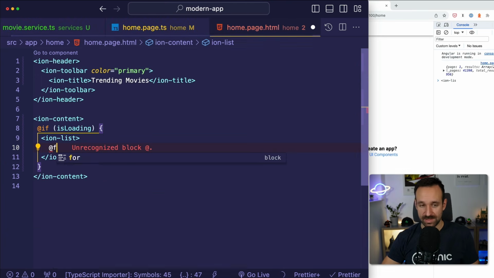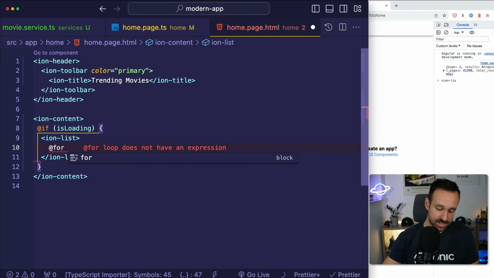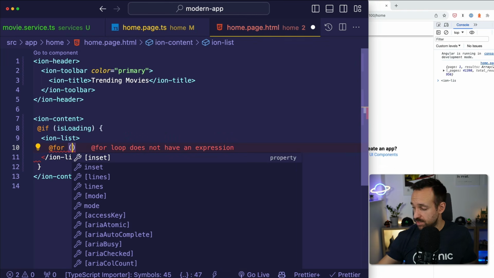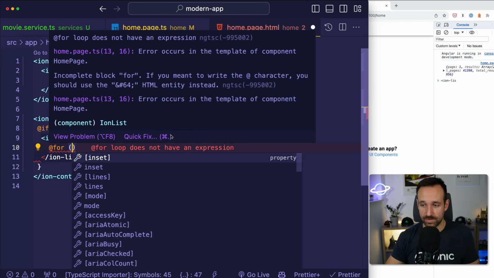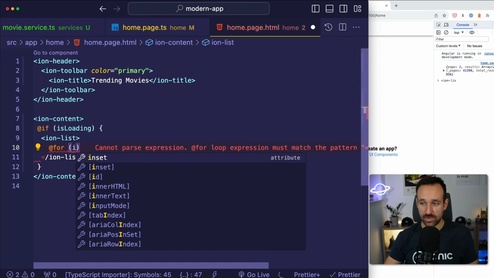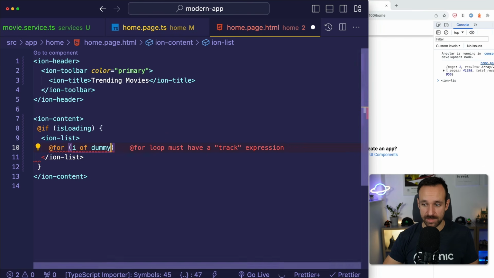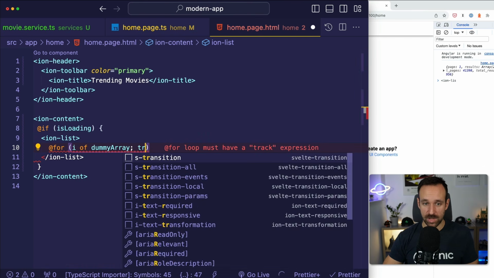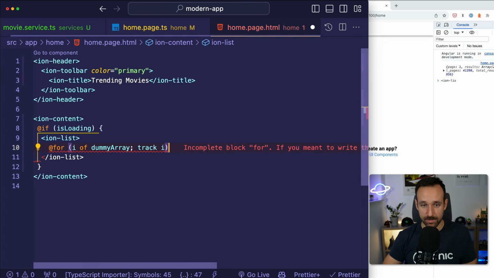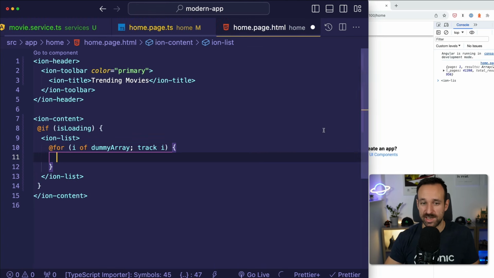Now we can use @for, which is the new syntax for ngFor. You can of course still use ngFor, no problem with that, but many people like the new control flow, so we're gonna use this as well. For item of dummy array, and we always have to specify what we track by. With ngFor that was kind of optional, but now this is a requirement.